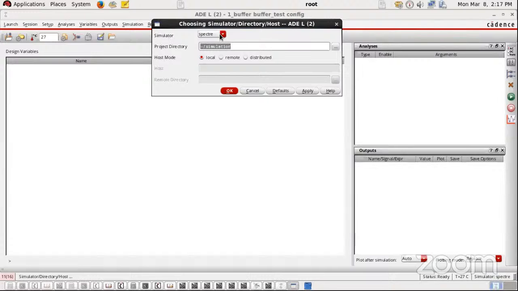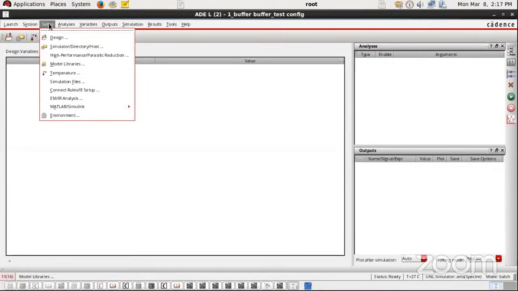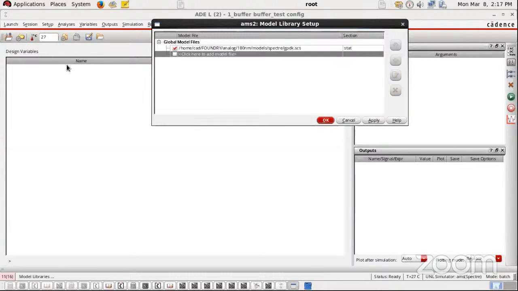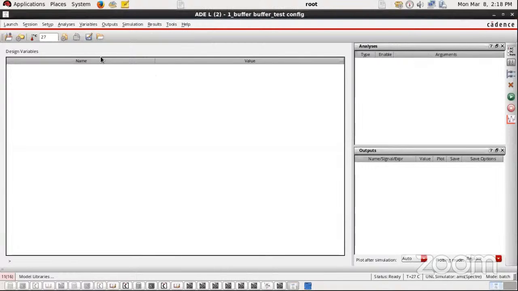Here the simulator has to be AMS again. Click on OK. The next one is the model library selection. The same thing here, it has to be nominal. Click on apply and select OK.